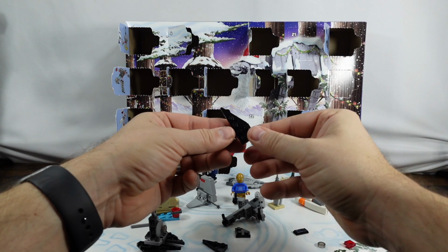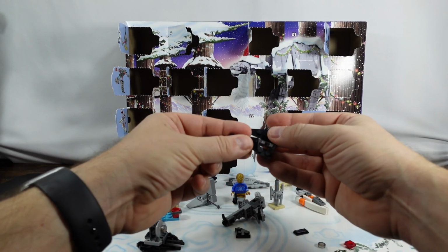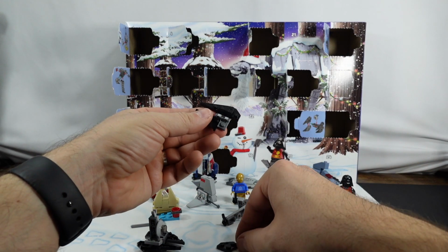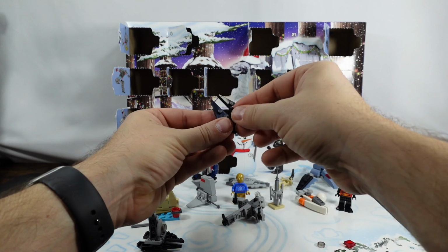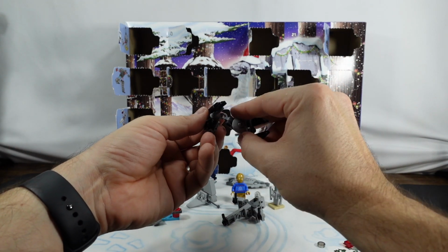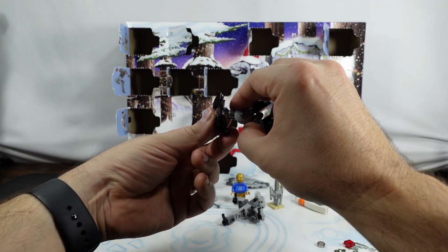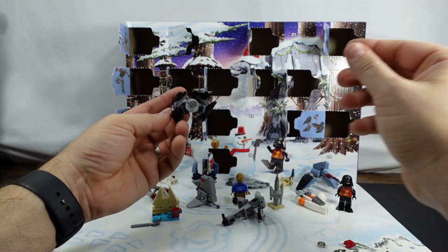Top and bottom look to be about the same, so it doesn't really matter how you do this. Just want to make sure that they're going the right way. And light one on the bottom. And there we go.